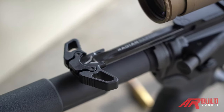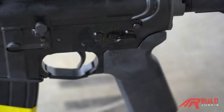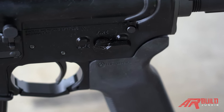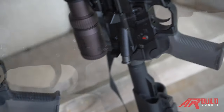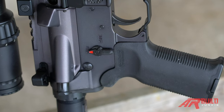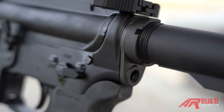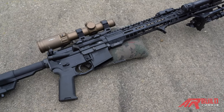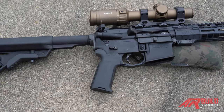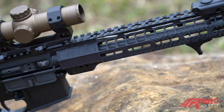As far as other accessories, with the standard version you get a Raptor LT, while with the enhanced version you get a standard aluminum Raptor. The enhanced version also comes with a Radian Talon safety — although if Radian Talons aren't available, they're switching over to Badger on the enhanced version, which is also a very nice safety selector. The enhanced model also includes a QD plate that Evolve makes, as well as B5 furniture and a Geissele trigger. On mine, I've switched out the B5 grip with one from Magpul, but otherwise this is how the gun comes stock.